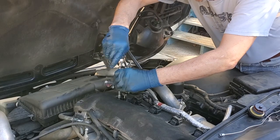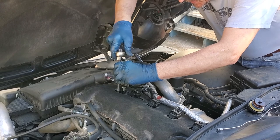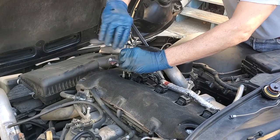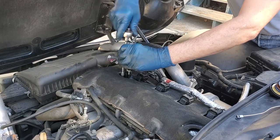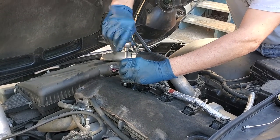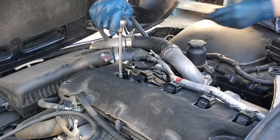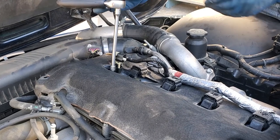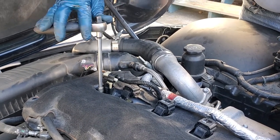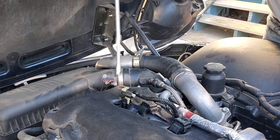So I got a number 8 socket on here, and we are going down, tightening it up. Remember I told you, you don't have to do anything but get it tight. You don't have to crank on this. It's not going to come flying out of here. It has an O-ring on it. That's what's actually sealing it. So we just got to get it all the way down in there and get it tight. And there it is, tight. And you notice I'm using about a 5-inch total length, about 4-inch handle socket wrench. That's all you have to have, and that'll be just fine.